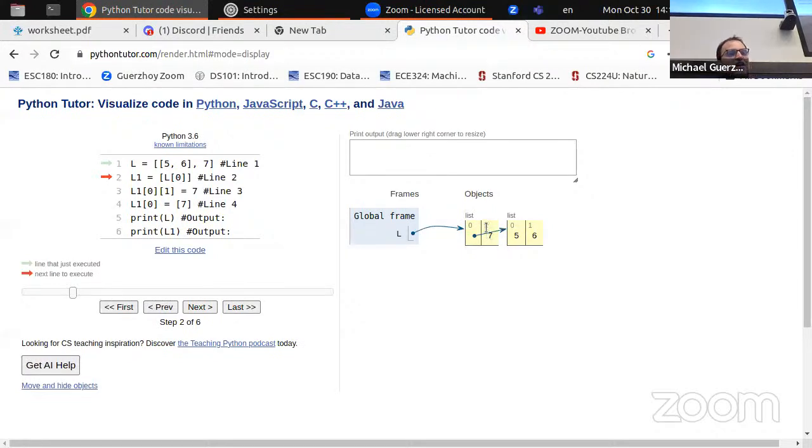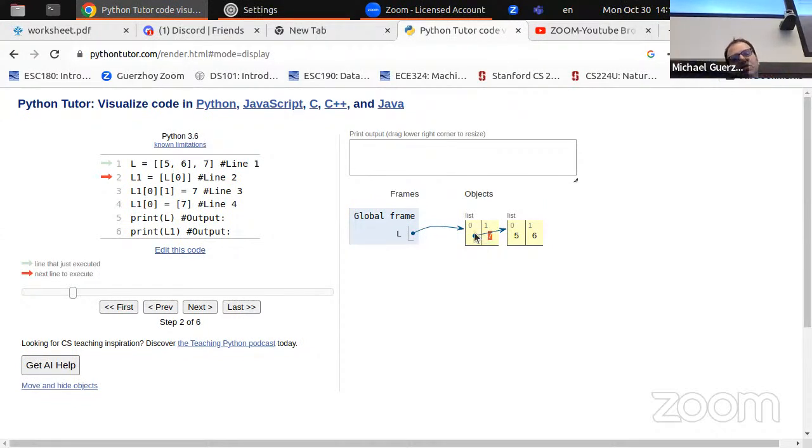As a shorthand, instead of saying the first element is also an address, they just write 7 here, because it's immutable, an integer. Really, it's an address of where 7 is stored.